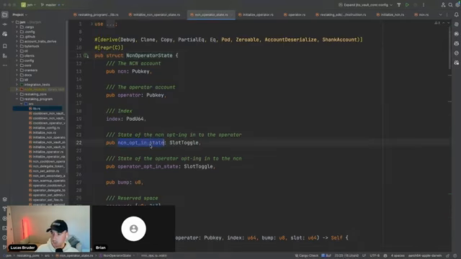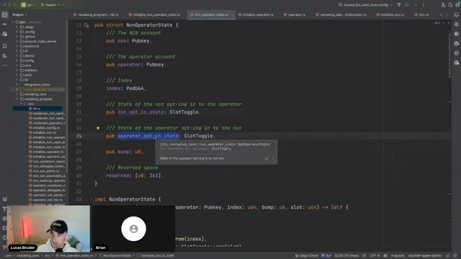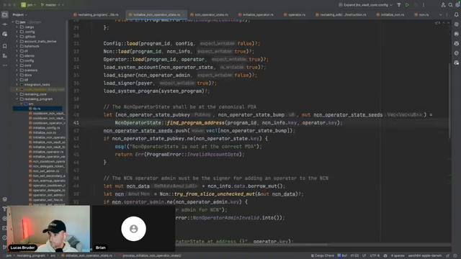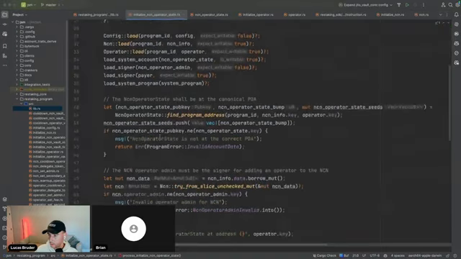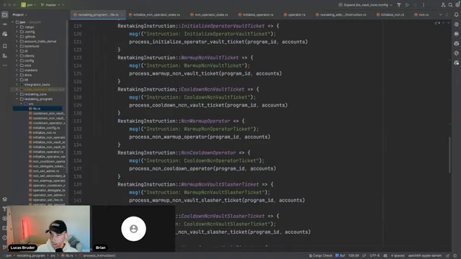And then there's two slot toggles in here. So the NCN opts into the operator, and then the operator can opt into the NCN as well.